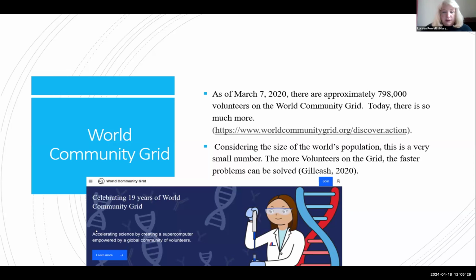So this is the World Community Grid. It's a little screen capture of it. Obviously really user friendly. If you haven't already been to the World Community Grid, it's just worldcommunitygrid.org. You can see that as of 2020, there were 7,980 volunteers. That is not a lot of volunteers. If you think about the massive number of people in the world, this is just a small number of people that are actually going through and volunteering. So here's an area, here's a movement that we could get these young people involved in, right? To do good, to give back.